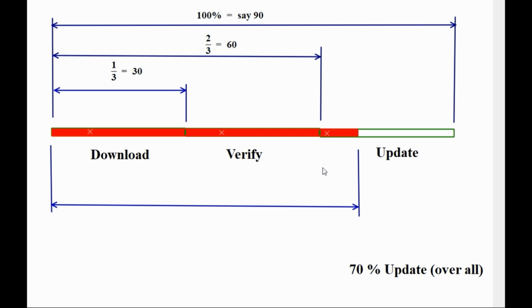We need this measurement here. How much is gone into the update part? There you go, we need that. Now we have from there to there. If we subtract that from there to there, we have this bit. But the question is, how big is that? Now we said that this part here represents 70% of the whole thing.